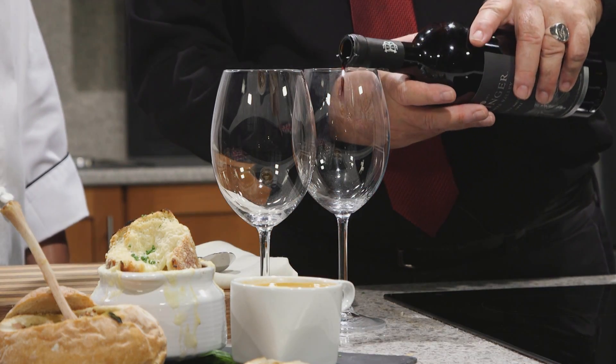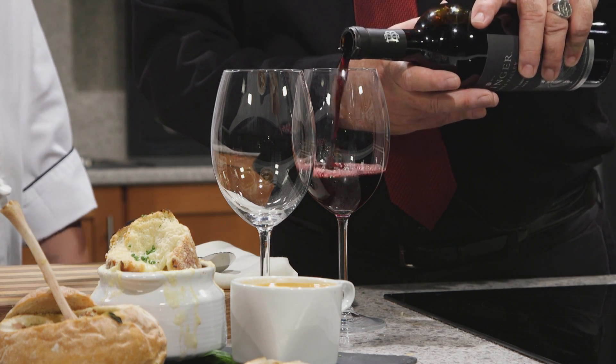Liquor Planet is a family owned and operated store — it's the largest independent liquor store in the province, around 14,000 square feet. We have probably 7,000 or 8,000 different wines. Somebody else might choose something else but come see me at Liquor Planet and I'll steer you in the right direction. See the colour on this — I love that sound. Wine is my life. I've been in the wine trade for 40-some odd years. The Napa Valley is known for its big Cab Sauvs. You could decant it but right now it doesn't really need it.